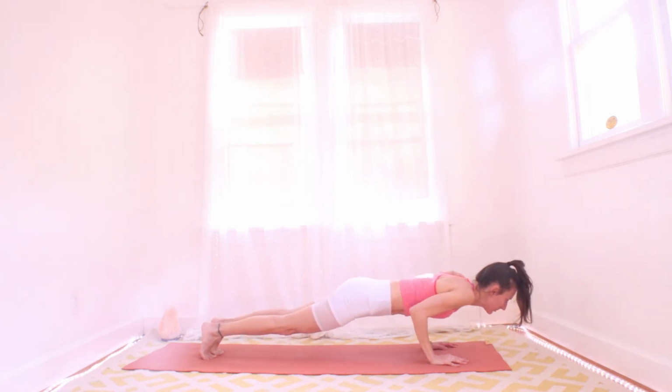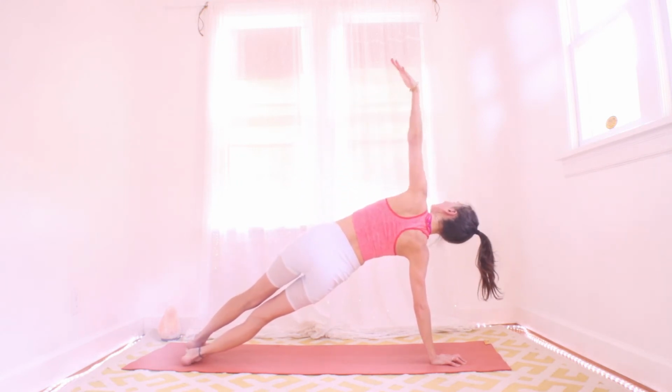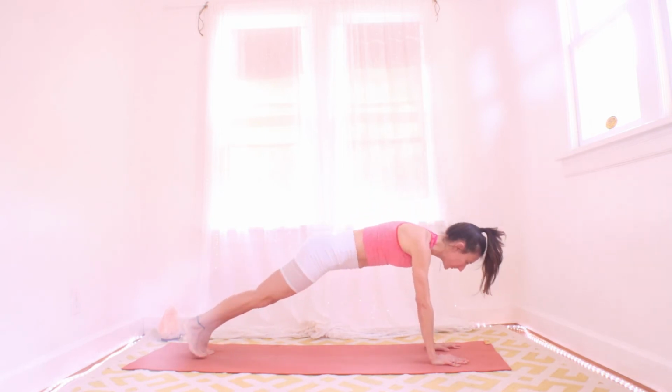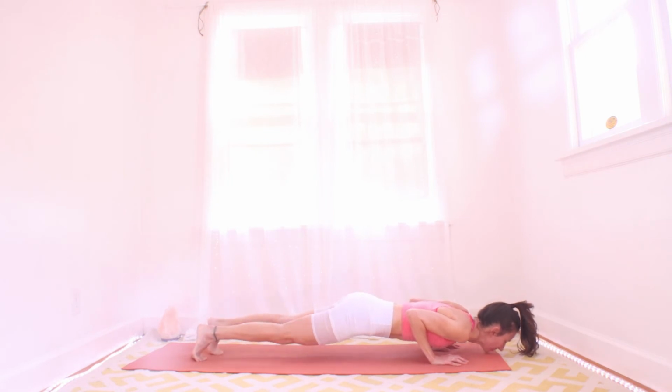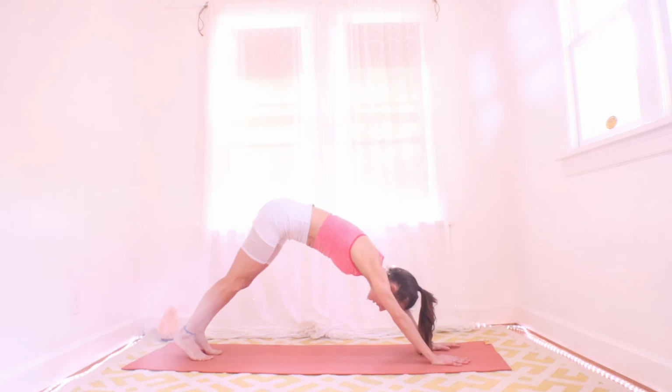Nice. Inhale up to your plank, side plank on the other side. Go ahead and make it happen. And exhale down to your plank. Again, elbows to ribs. Nice. Inhale to your plank here. Come on up. And exhale to your down dog.